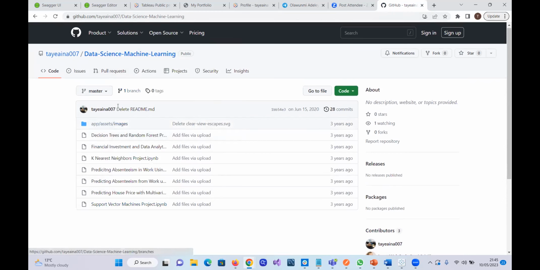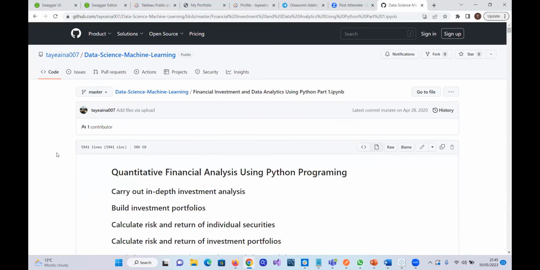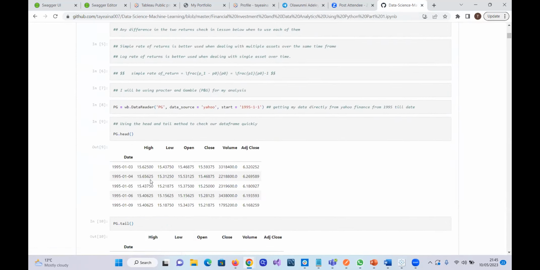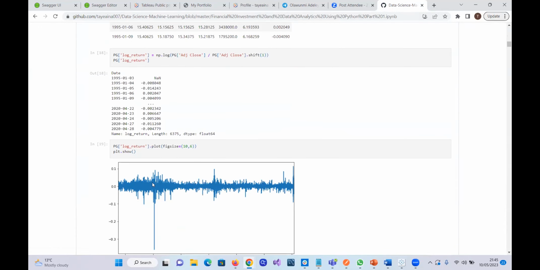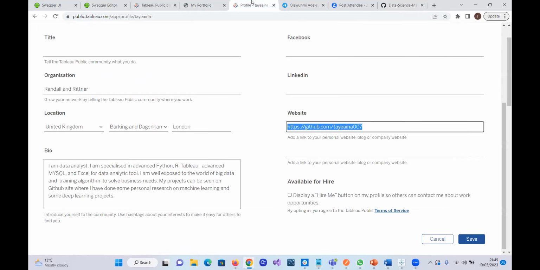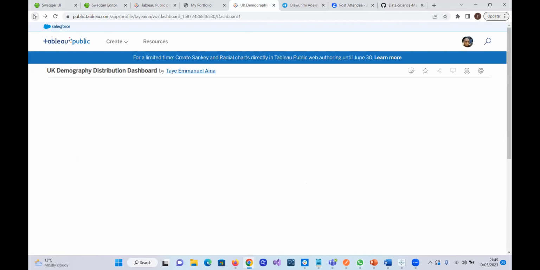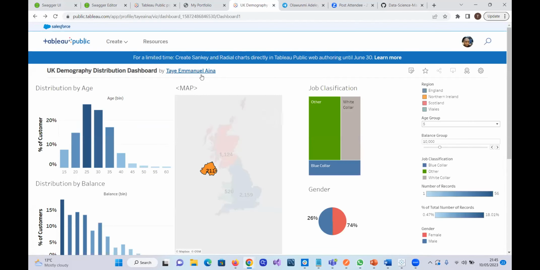So the employers can also see your code or the programs that you have done. It's very easy to sign up in GitHub. You just go to github.com and then you can add. This was a project I did a while ago. So are we all done with the Tableau?